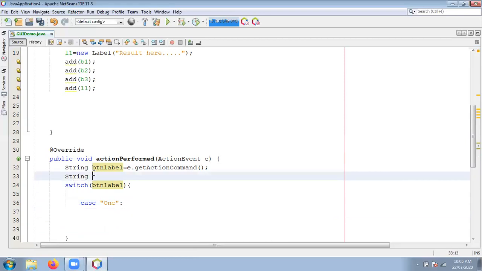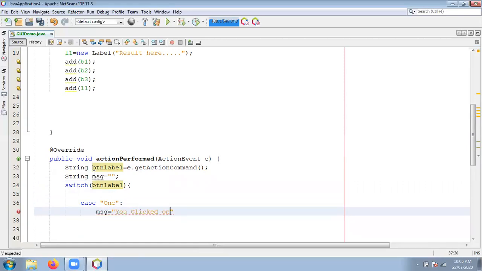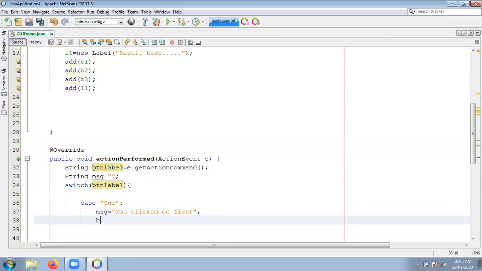Write down msg equals, you click on... Instead of the button label, just write a simple message: you click on first button. That's it, and write down the break.